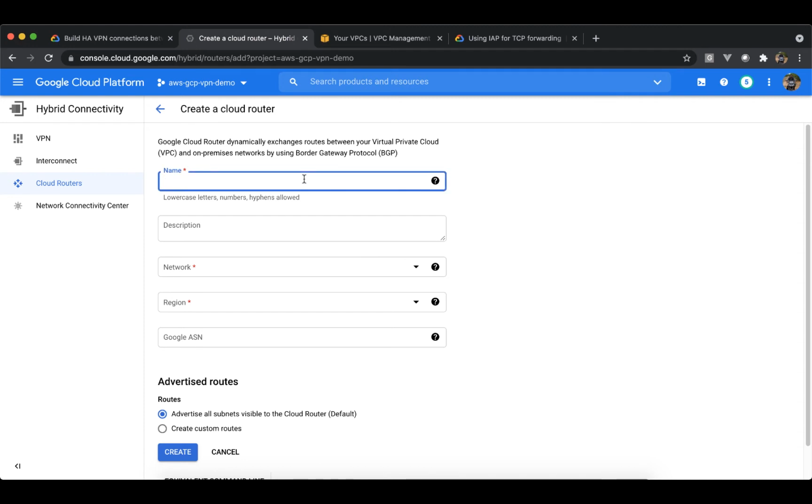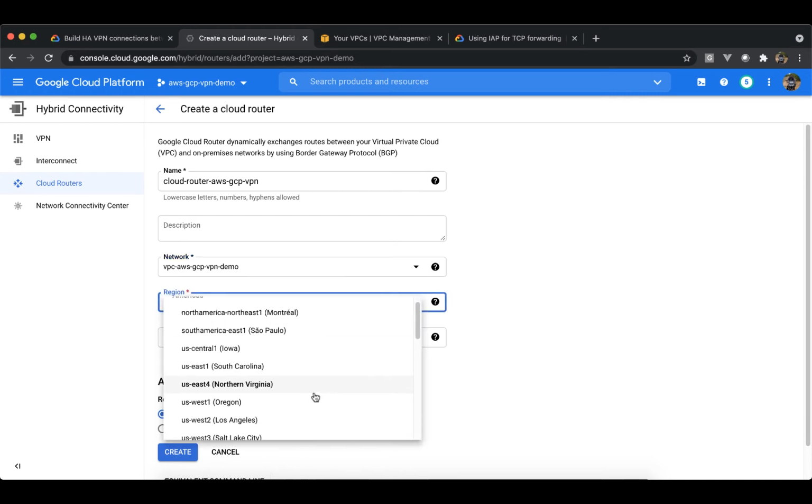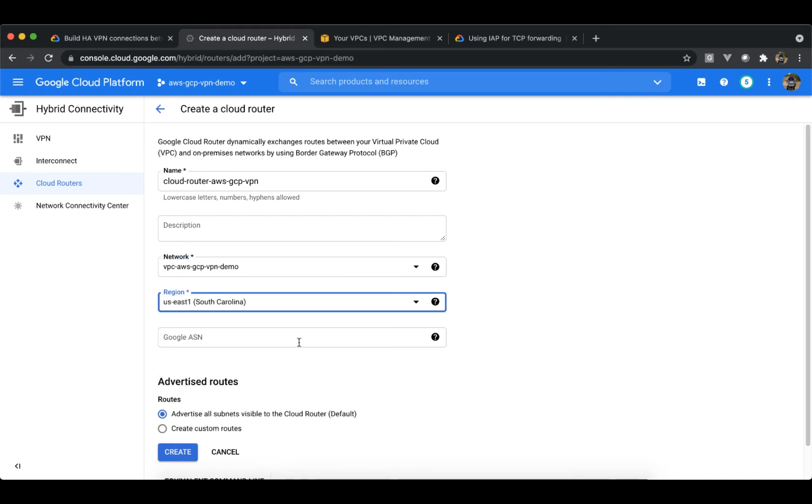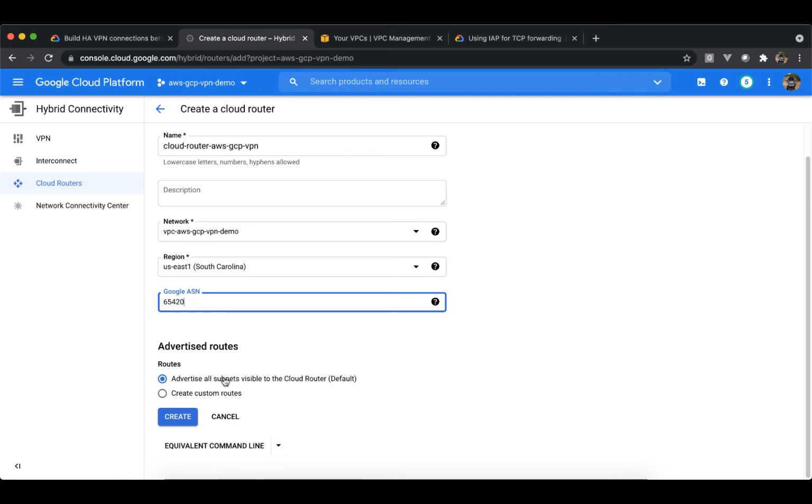I'm going to name this cloud router AWS GCP VPN, and the network we just created here, region US East 1, and Google ASN I'm going to put 65420, and I'm going to click on advertise all subnets visible to the cloud router. I'm going to leave that checked and click on create.